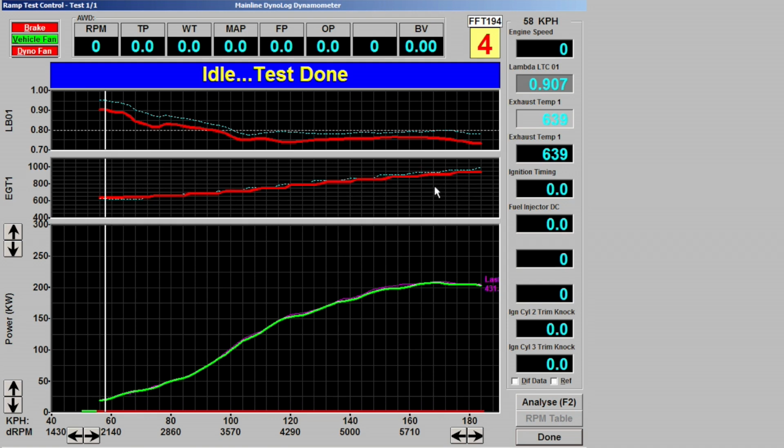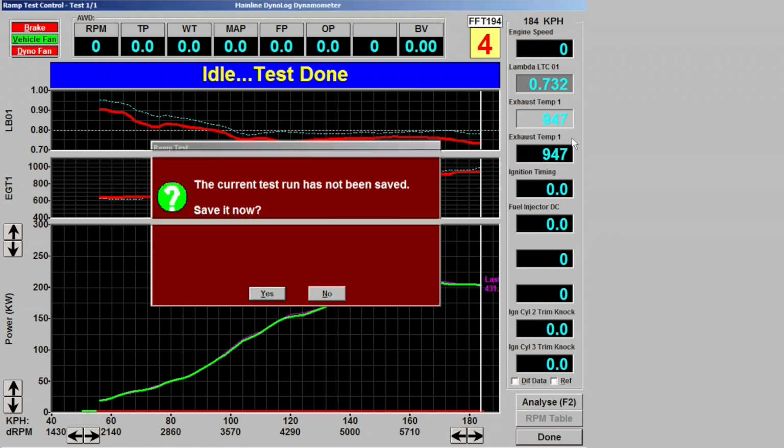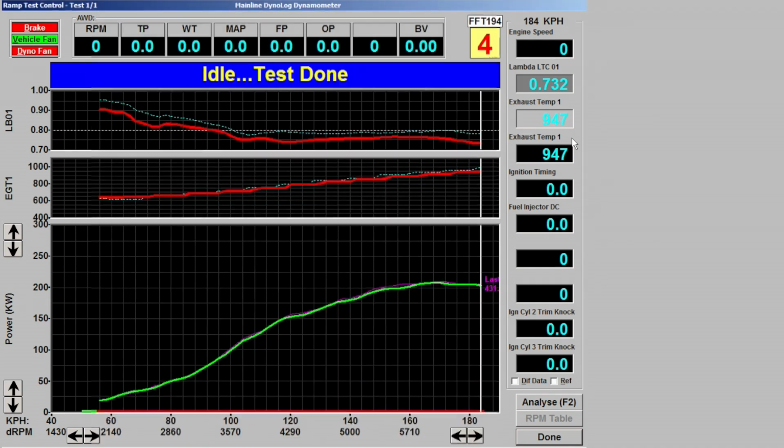The more interesting point though, as you can see as we move through the run, particularly right at the top end, remember we ended up with 1001 degrees centigrade on our first run. Our peak exhaust gas temperature now is 947, so 950 degrees centigrade. So that richer air-fuel ratio has dropped a touch over 50 degrees out of our exhaust gas temperature. Now what we'll do is have a look at those runs overlaid with each other.